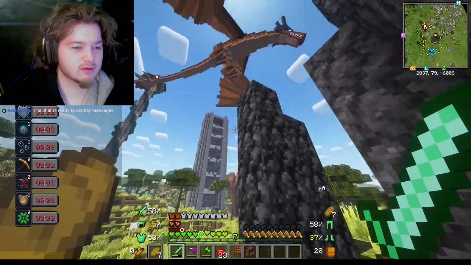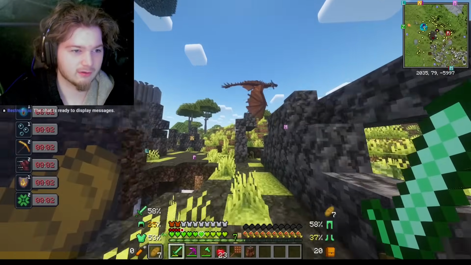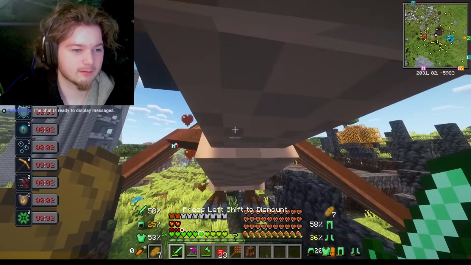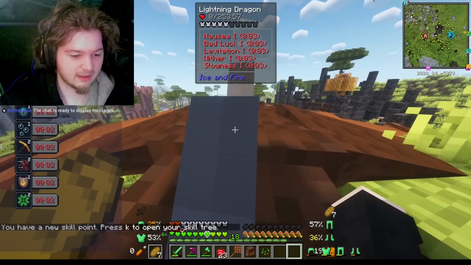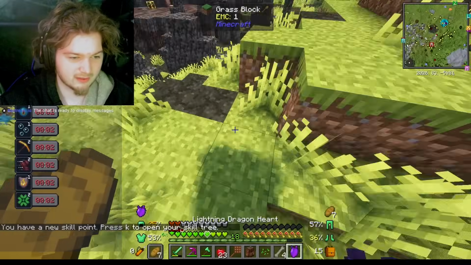The dragon's always trying to pick you up to then drop you, by the way. They're not very chill. Also, having a bow would be really helpful right now. There we go. We got the dragon. Perfect. So every time we get rid of a dragon, we get rid of an extra dragon.